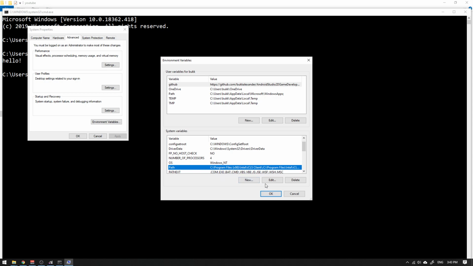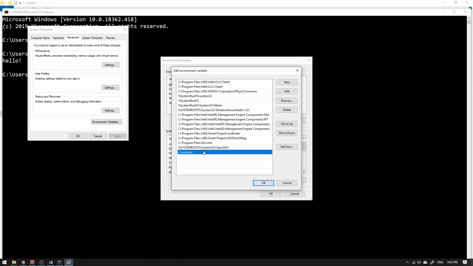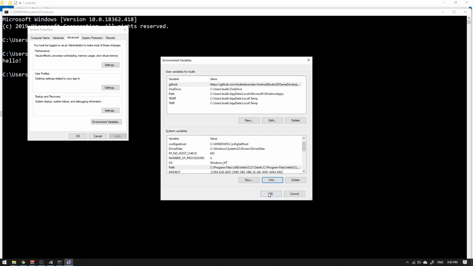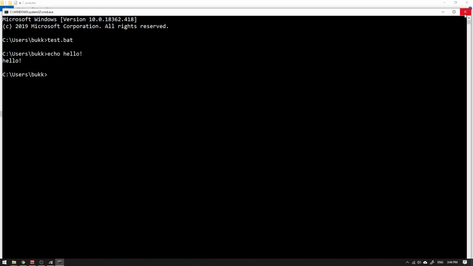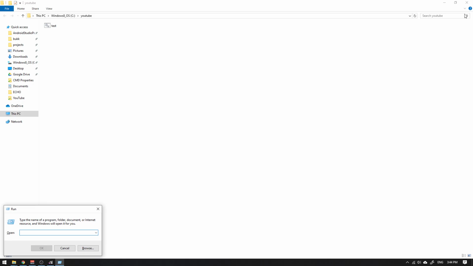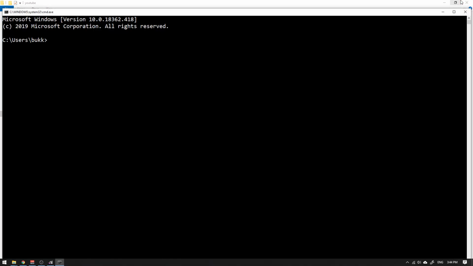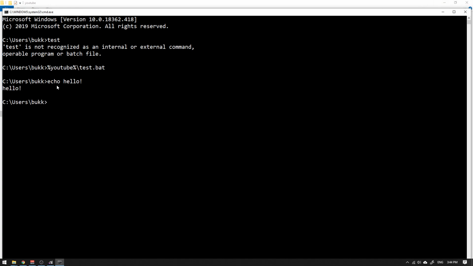So by doing this, we create a variable called YouTube, and maybe we want to remove YouTube from the path because it could be confusing to always have it there and confuse it with other scripts called test. So we'll edit here and get rid of YouTube. And then we restart the CMD session. We write CMD. And now if we write test, we will not be able to access it. But what we could do is use the environment variable we created. So we just write YouTube here, and then a slash, and then test.bat. And as you can see, we can then run it using this environment variable, which could be very useful for other applications that just want you to set a specific environment variable.